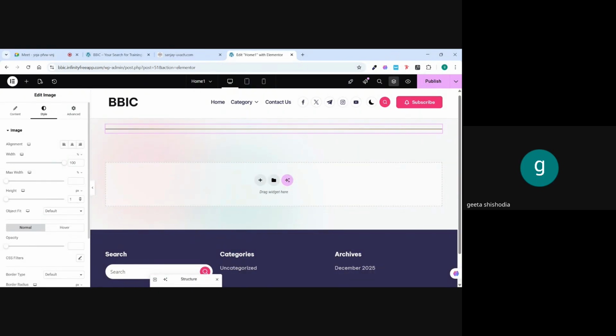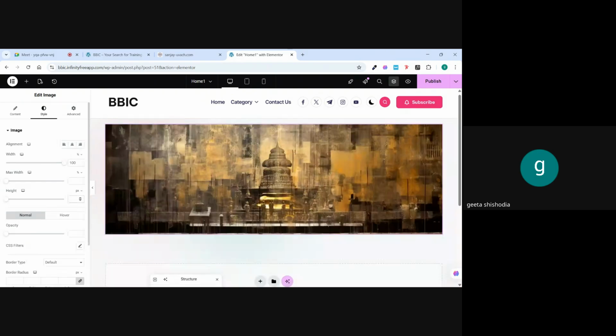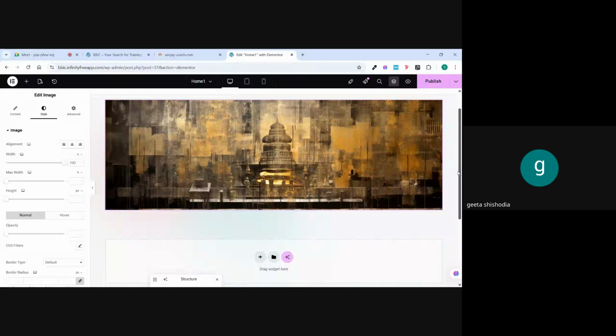If you want the original size, then this is it. I hope this is fine, right? We have achieved the first target, that is, we have inserted the image.